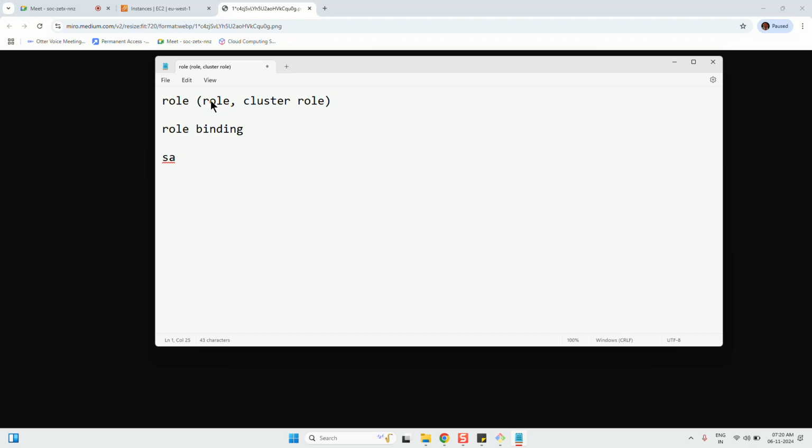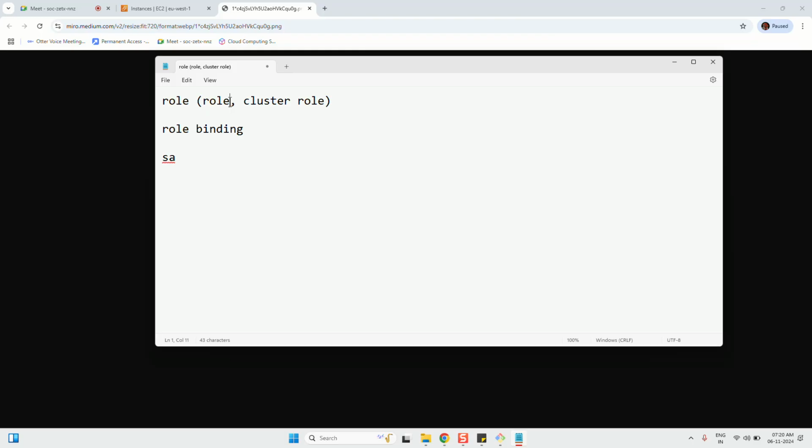As an example, say a service account needs access to all the namespaces just for reading the pods. At that time, we'll be using a cluster role because all the namespaces are involved. Role is used if only a particular namespace is involved.